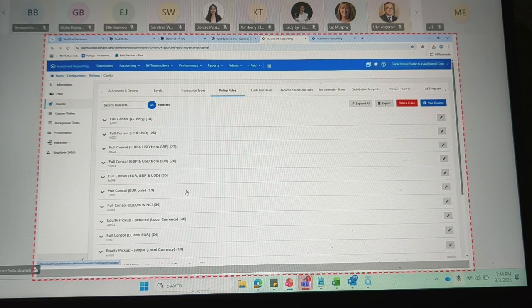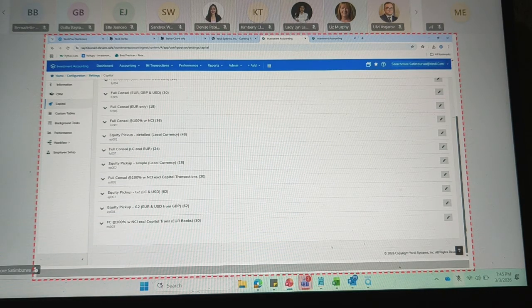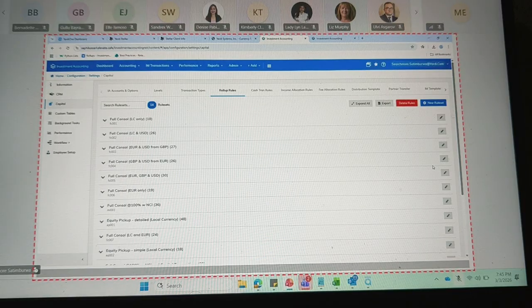I don't want to overemphasize this, but I just want to highlight that you have got these and they've already been attached to the appropriate commitments, and that's fine. The only thing is, if you want to add a new rule set, you are able to do that. If you want to delete it, you are able to do that. So there is that functionality, and from a consolidation point of view, the rules are there.